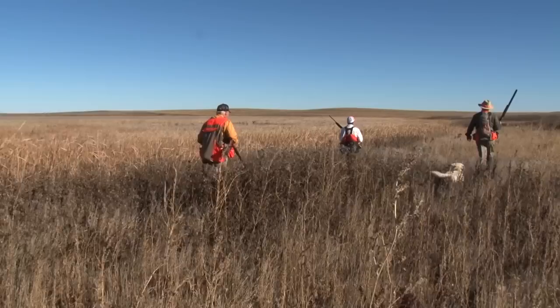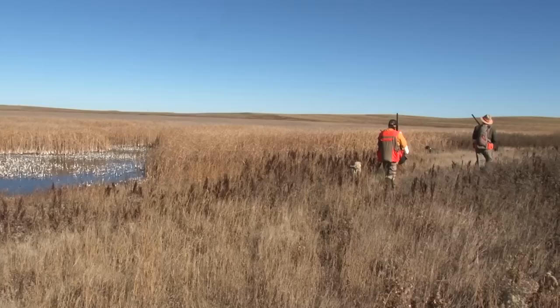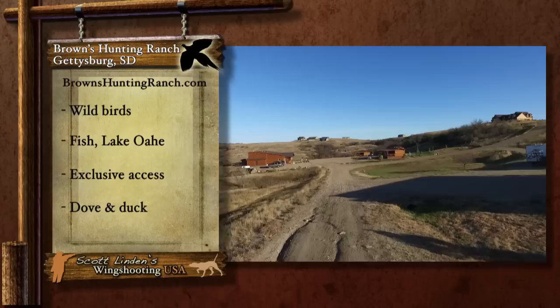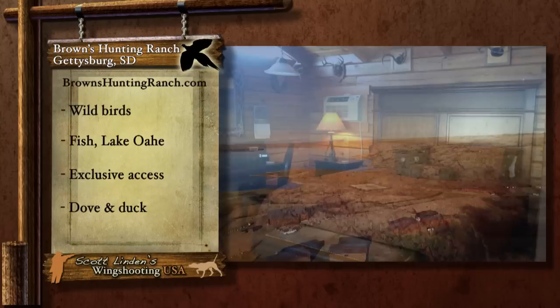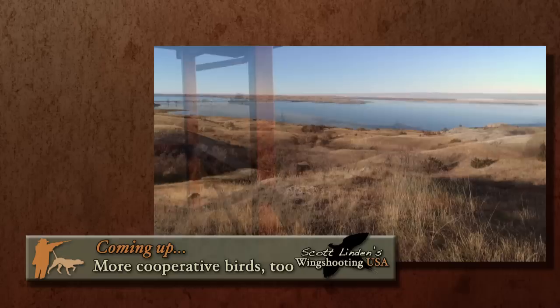I can see already you don't let the grass grow under your feet around here. High nose a little bit — she likes this. Be ready. Wild birds and big walks await you at Browns. Crops, cattails, and CRP are all in a day's work for you and the dogs. Eye-popping views from the lodge are a bonus. A geology lesson and more cattails coming up on Wing Shooting USA.